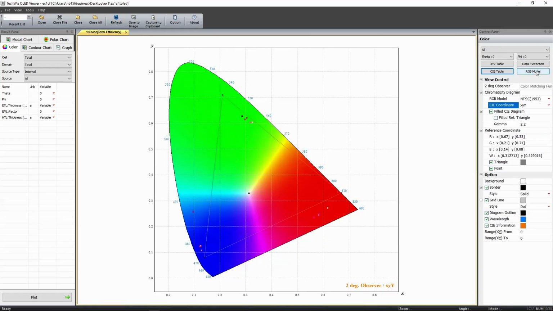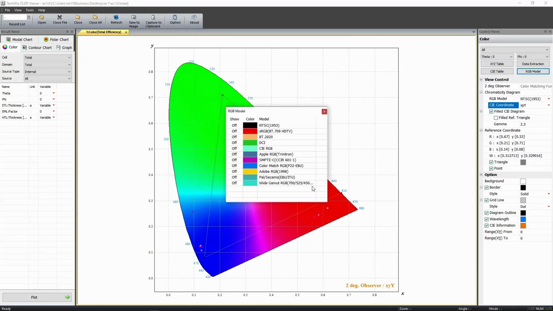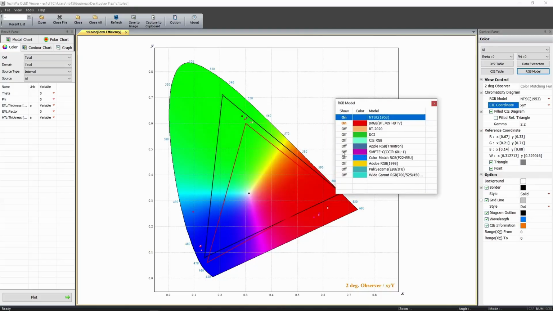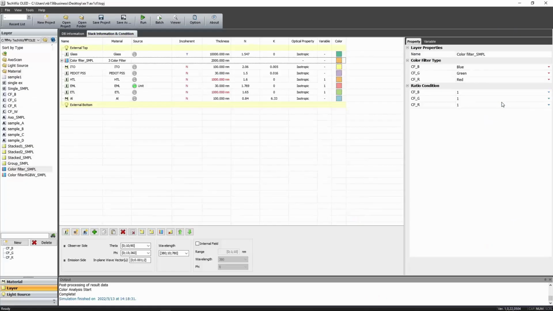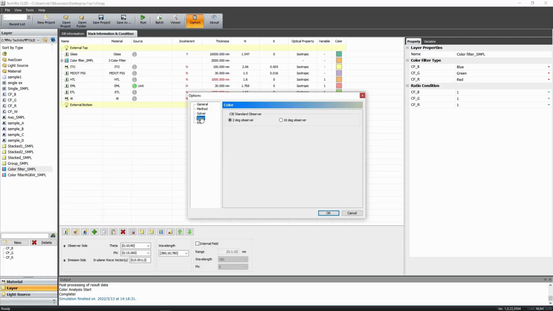In the RGB model, select the RGB model to display in the color result by clicking on and off. In the TechWiz OLED, there is a color tab for the CIE standard observer.